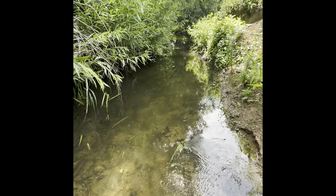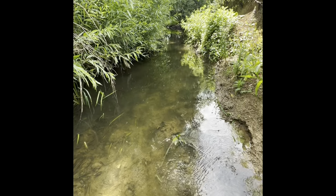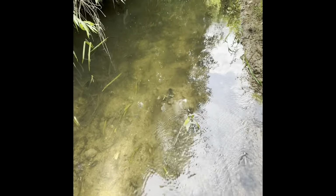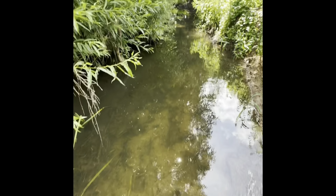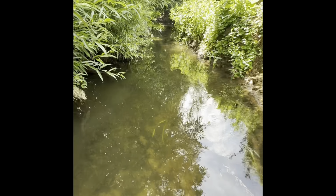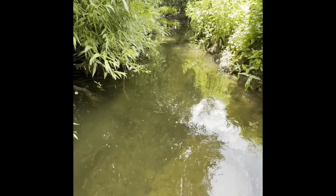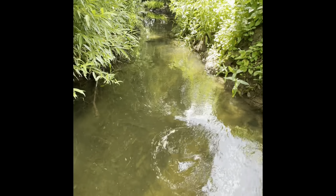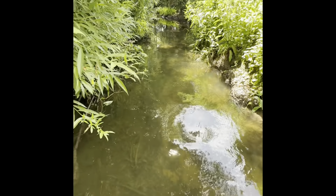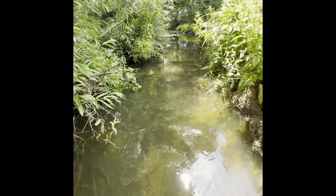So the idea is that hopefully we'll get a couple of proper wet winters and some floods, and it will clear out all of this silt that's built up. And you can see more footprints in the silt. And I'll just take you for a walk upstream. I just hope I don't fall over in the silt that's here, but that will be gone in a year or two's time. We'll obviously work hard to keep this clear, and then the river will just basically look after itself after that, now that the river channel is narrowed.